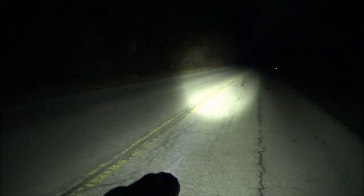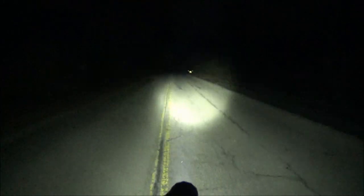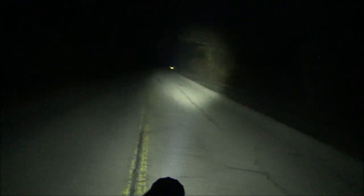Here we are on the road testing out this Olight. Let's go to turbo mode — wow, that's nice and bright. I'm going to walk around and show you what you would see if your car broke down on a country road. This lights up the whole road. Here is a top view of the beam shot from this Olight on the road — look how far it reaches. This is doing a great job.